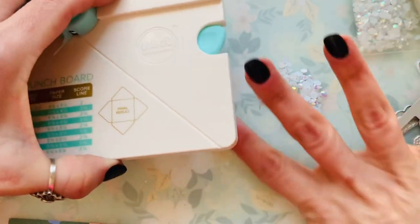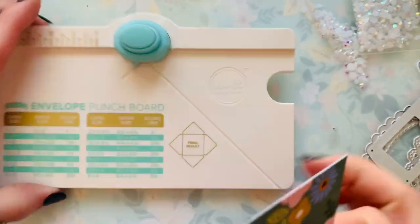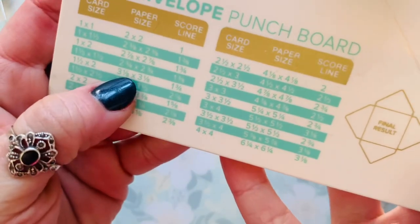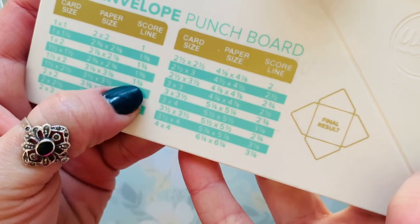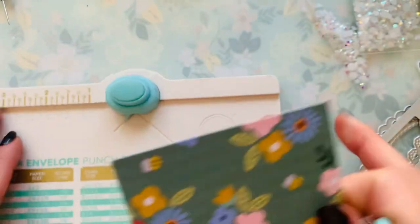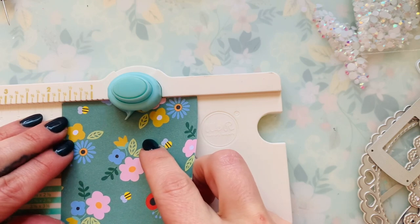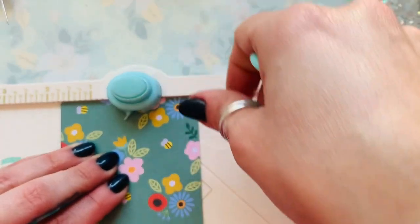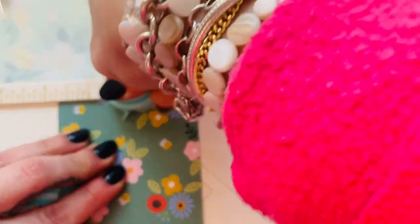And let's go ahead and scoot that to the side. Isn't this the cutest thing ever, guys? I'm so done. Okay, so we have the 3 1/8 with the 3 1/8, and it's telling you that we need to score it at 1 3/4. All right, and I don't have my glasses on, but there we go. Did it say 1 3/4? Yes. All right.